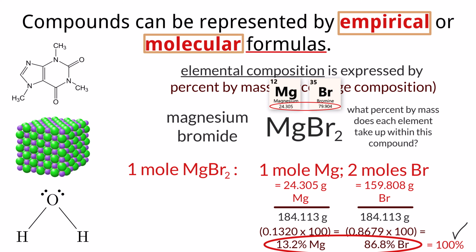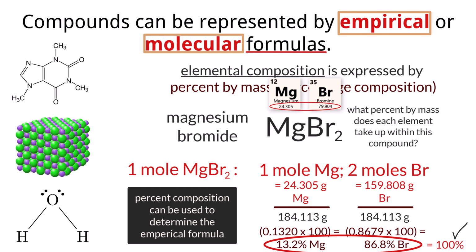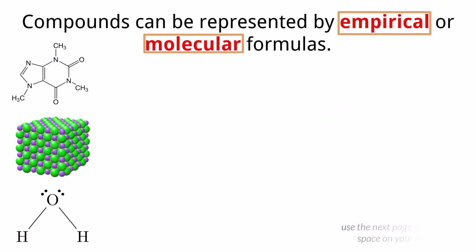We can also use this process backwards, meaning we can use percentage composition to determine the empirical formula. This is actually the very common order of operations for scientists, since they collect samples, can determine the elemental composition of the sample via instrumental analysis, and from those values must determine the empirical formula. Let's give this a try.